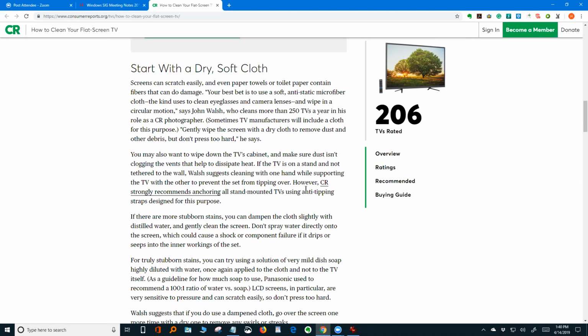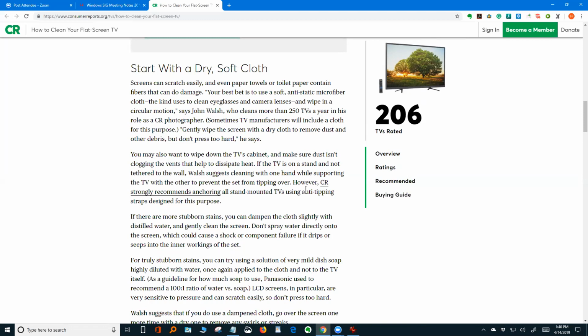You want to use an anti-static microfiber cloth. You can find them anywhere. Sometimes they're like three for $3 or 3 for $4. They're usually no more than $1 a piece, but sometimes you got to buy 3 or 4 of them. That's not a bad idea to have them, especially those of us who wear glasses. I like to have one in the car. I like to have one in my desk. I like to have one by the monitor, and so on.